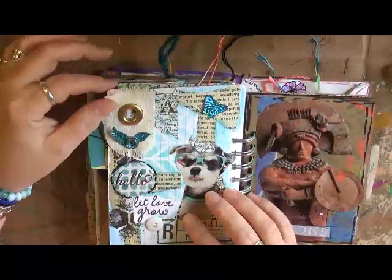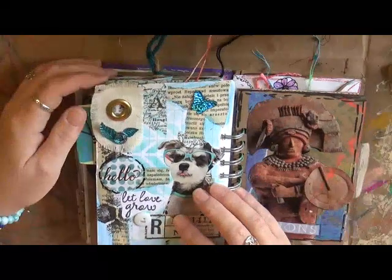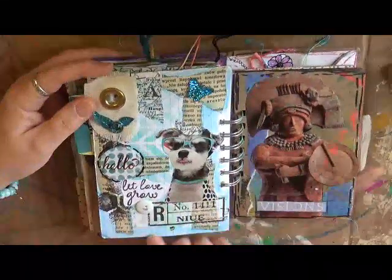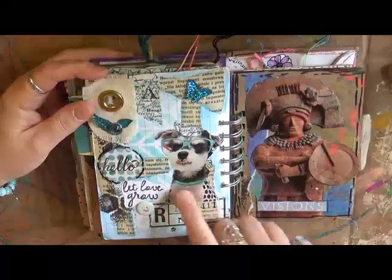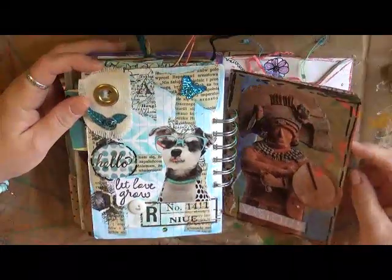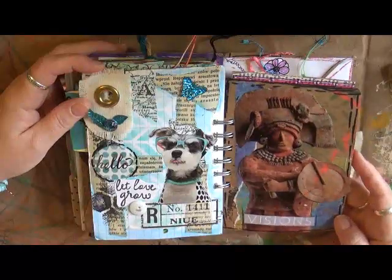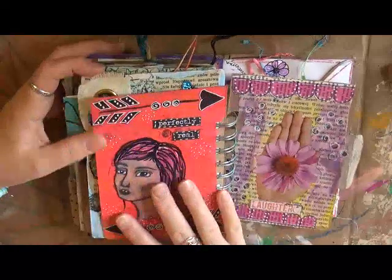This is from Carol Minton. It's just a little piece of canvas fabric that I stuck a button and a couple leaves on. Hello, let love grow. And I just love this little guy. I think he's so cute. Again, this came out of a National Geographic. I just like these guys. They're kind of cool. And it just says visions. Nothing fancy.